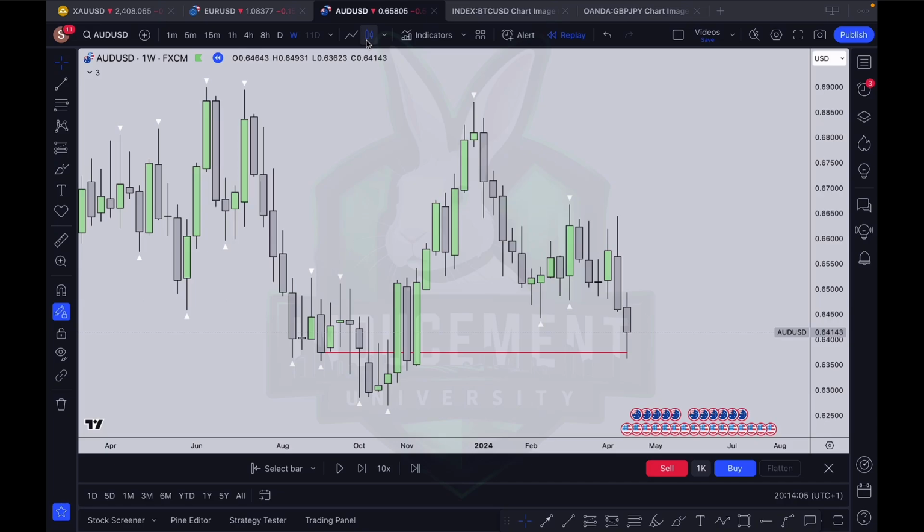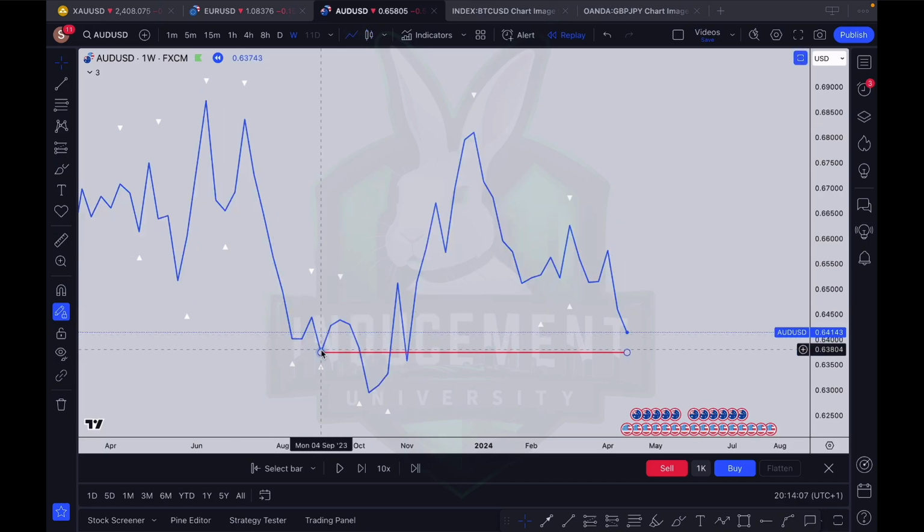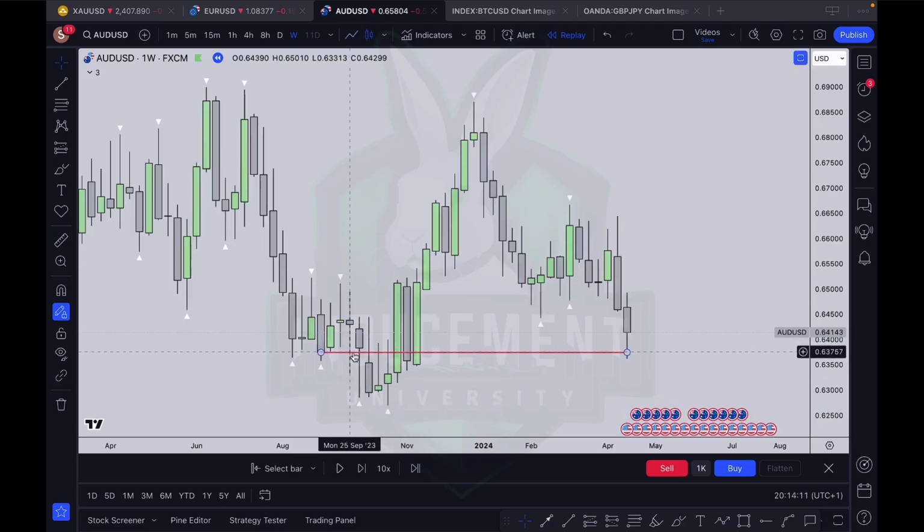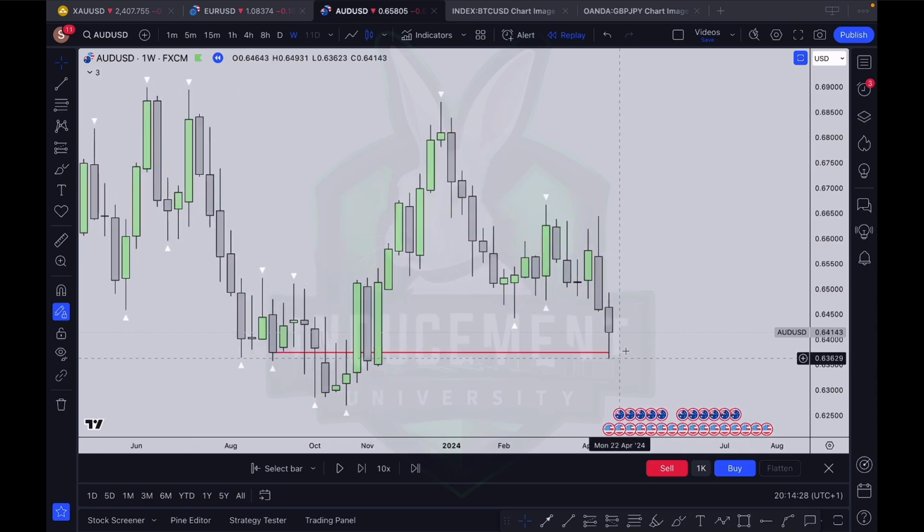So to start off with, we've got this weekly MSNR level. This level here was created so like that. And then since then, we've not really actually had that tap in with a miss. Again, you'll learn about what a miss is later on. So if this is confusing you, just don't worry too much about it. We'll talk about that later. But this tap in here is the first valid tap in for me.